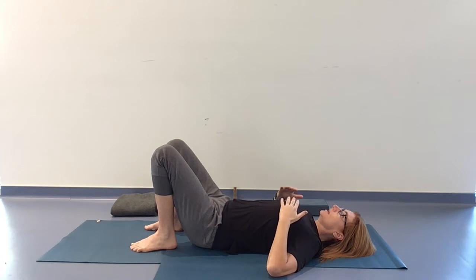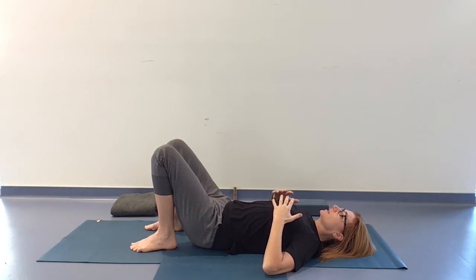And then when you're ready, settle the breath. And settle into that spherical breath. So we're not only feeling the heart expand here in the front and the side ribs, but you're also feeling the back ribs push into the back of the support underneath you. Right? Regulate the breath in and out so it's as steady as possible.